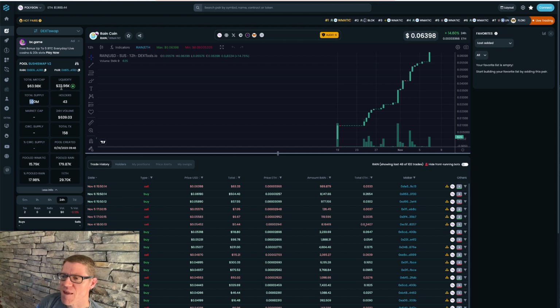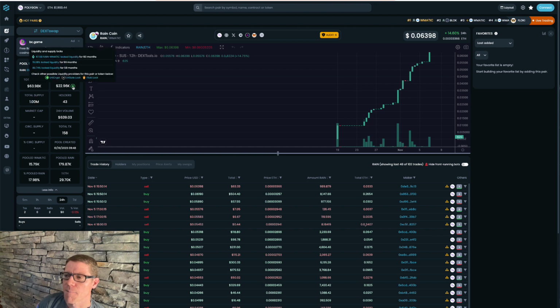But anyway, you can see the liquidity is here. This is how many holders we have. The volume, when it was created. And one cool thing, the liquidity. One of the things that makes these coins a little bit more trustworthy is this. For the next 5 years, I think we locked up the liquidity for 5 years. So this liquidity pool is locked 100%.